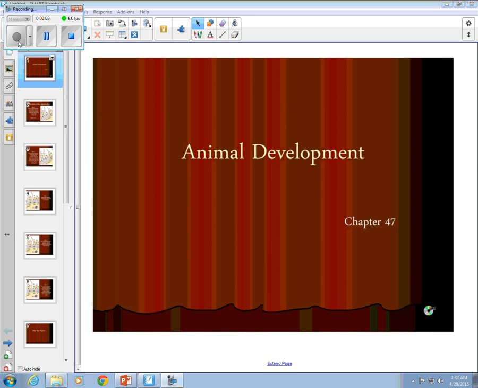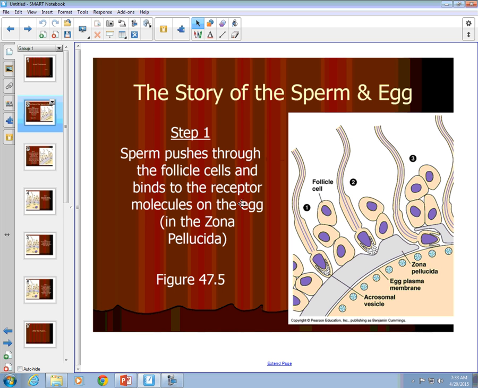The chapter is Animal Development today, and we're focusing on the part of the chapter which discusses what happens when the sperm meets the egg, how does it get in, what part of the sperm gets in, and when those two cells fuse, what are the early stages of development of the embryo. So here we go. The picture that I have on the right is a multi-step process, and we're focusing on step number 1 here. So you're going to write this into your blank note page.